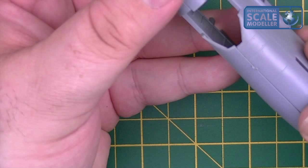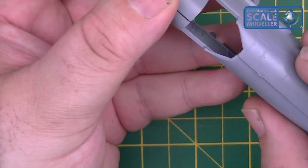I test your modelling skill. I test your bloody patience. As soon as I get this lined up, it's going to slip again. There we go, that'll do.